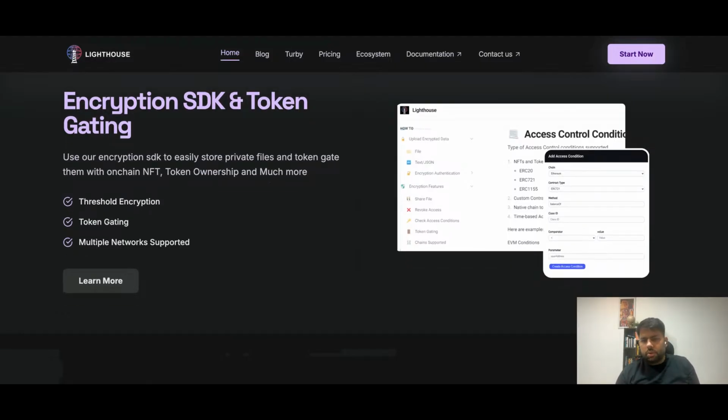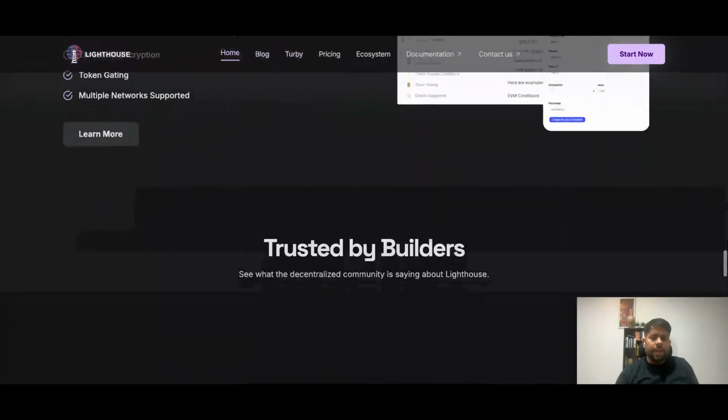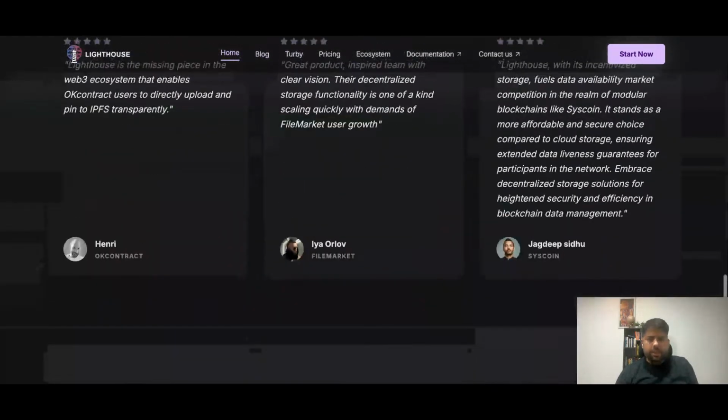And for any storage product, encryption is really important. So we want users to protect and have privacy over their data. And these are some of the testimonials.